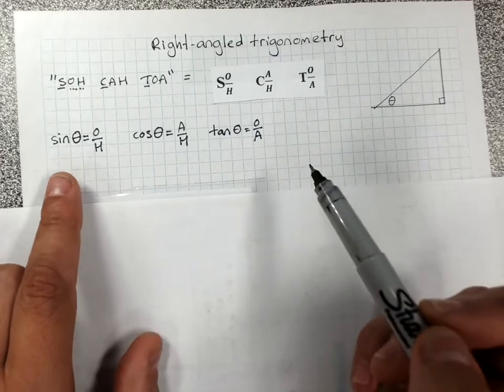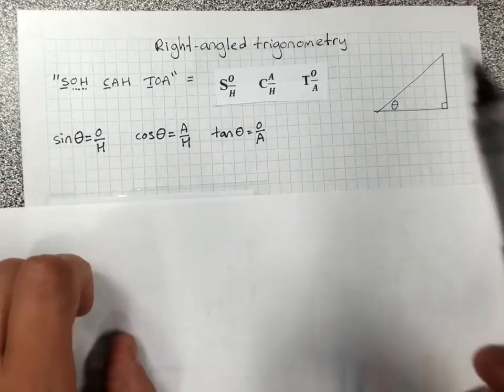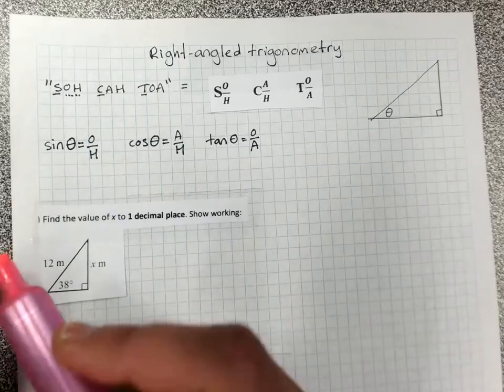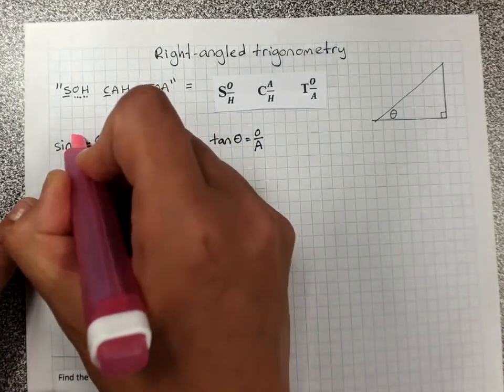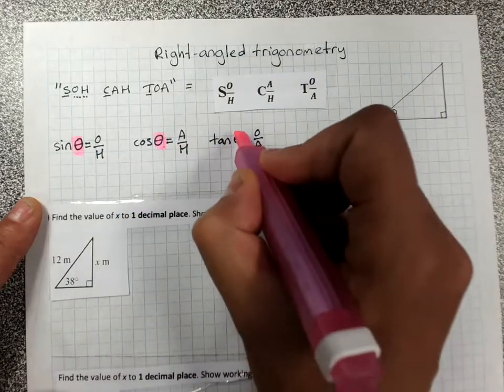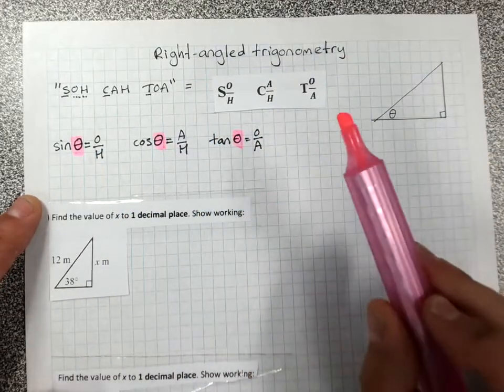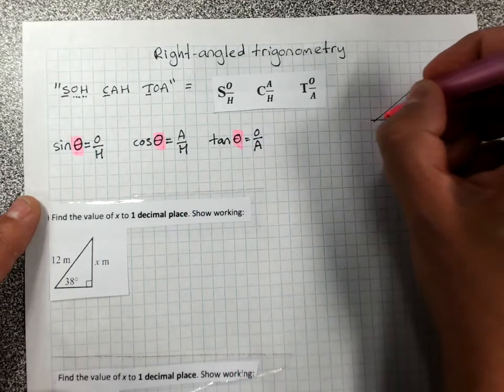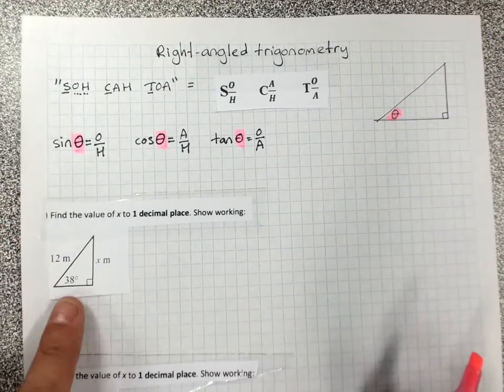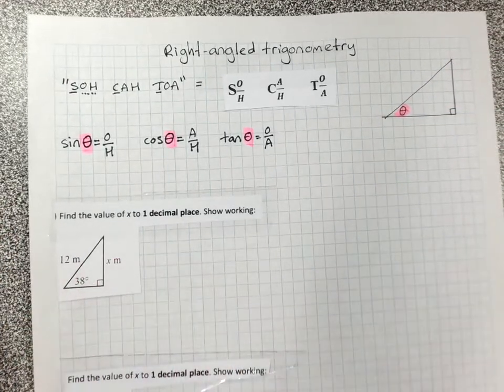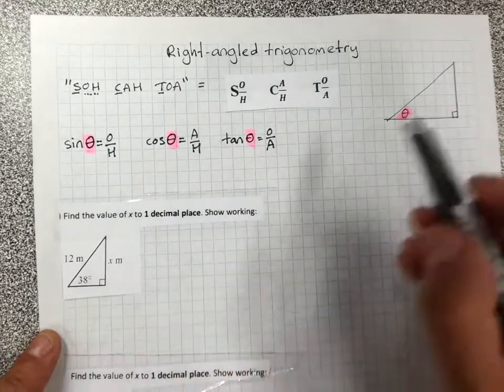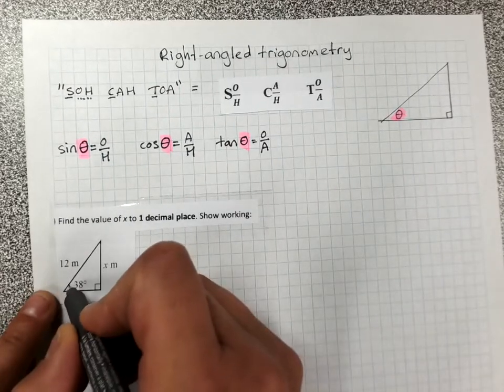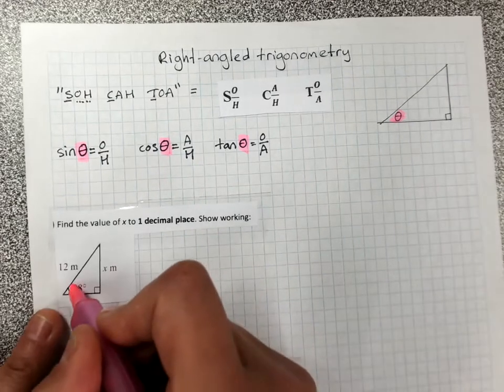Now a little bit of a reminder about what they mean. Theta, now I'm going to use color coding for this. I'm going to color code any time we see an angle or theta, it's going to be in pink. And I reckon it's a really good idea to take some highlighters into a test and color code. So theta is the angle. And down in this question here, the angle is always inside the triangle and it's not the right angle. So here, the angle is this bit in here. And I'm going to highlight that in pink.